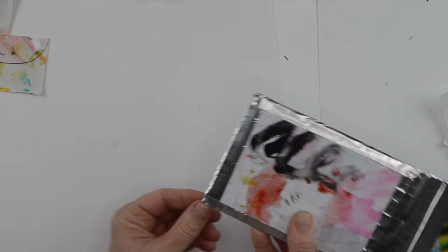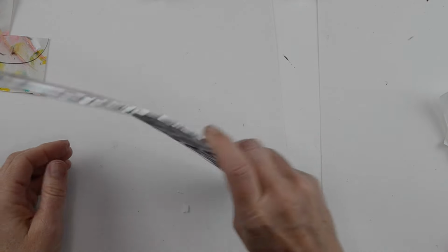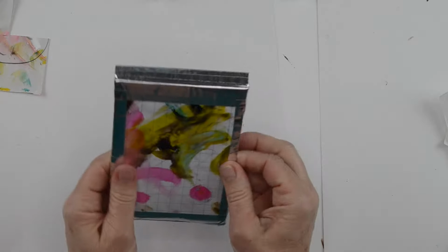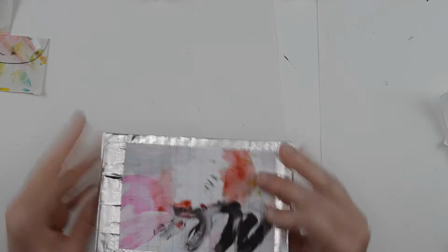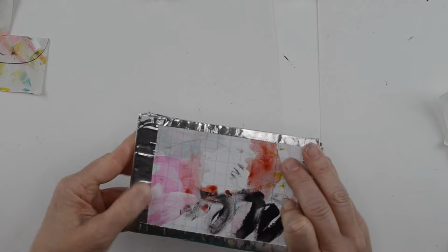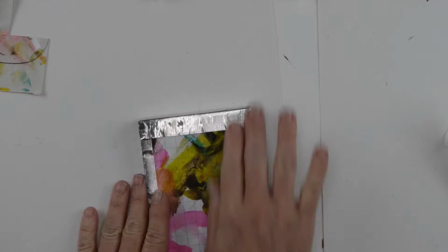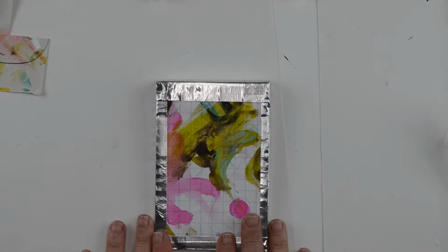Now, one thing I'm doing is after I trim these, I'm just tapping the corner so that the metal is not pointy anymore, because that will definitely be sharp. And this is so sparkly. All right. Don't worry, we're going to tone it down. Okay, go ahead and add your metal tape, and then we'll go to the next step.